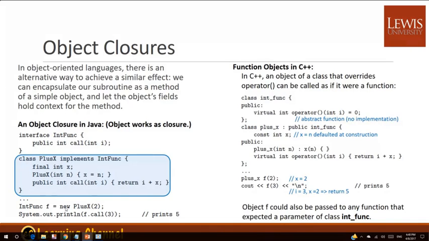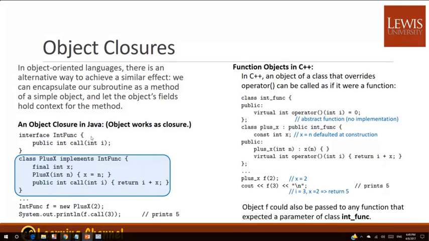And so right here, if you have new plus x 3, that call function will return I plus 3, and that return value will be 6 instead of 5. But right here, we actually use plus x with the parameter 2, and that x is replaced by 2. So when we call f.call 3, that will print 5.